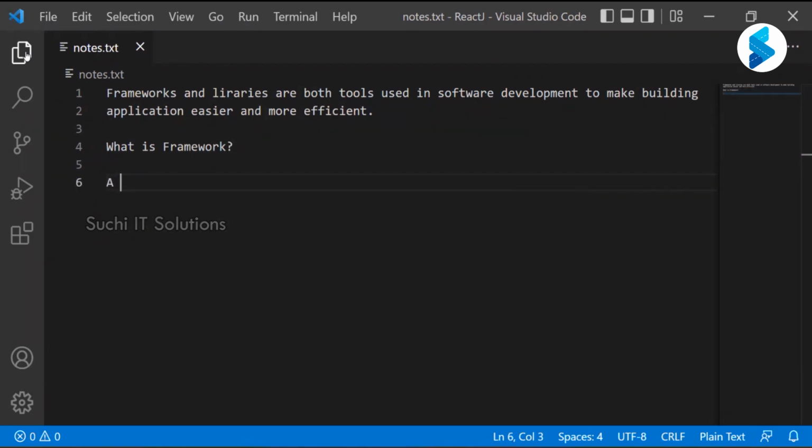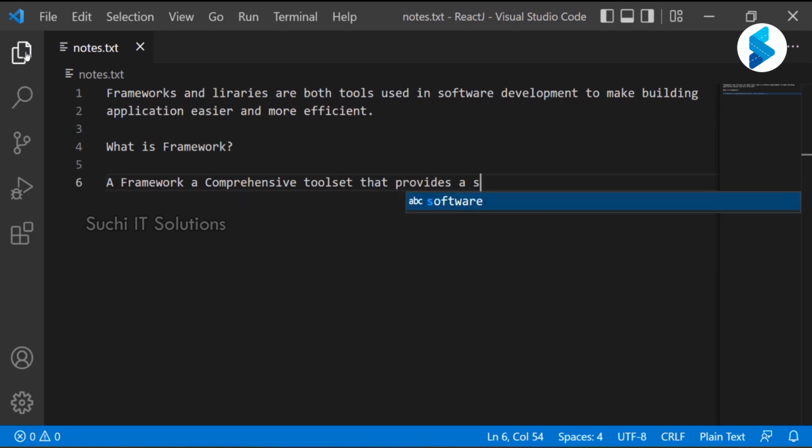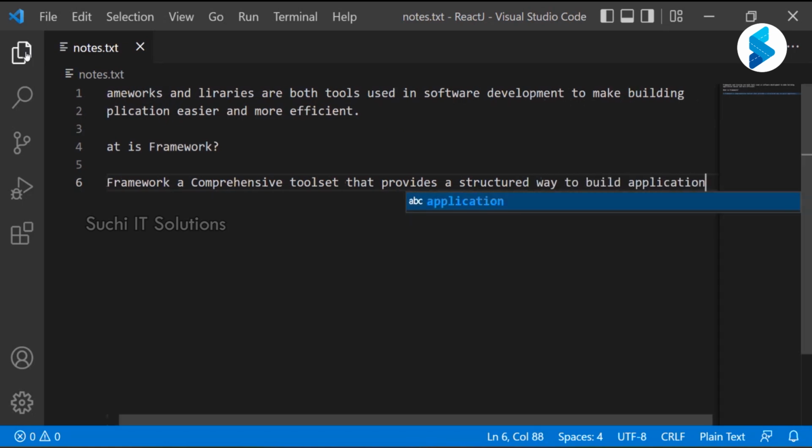A framework, a comprehensive tool set that provides a structured way to build applications.